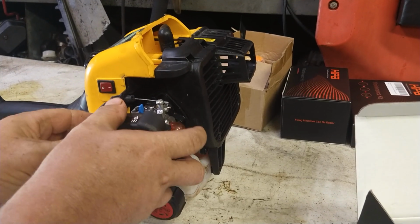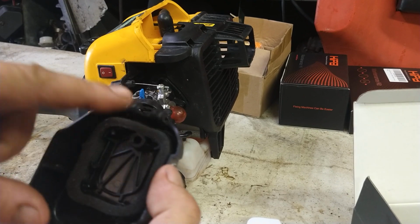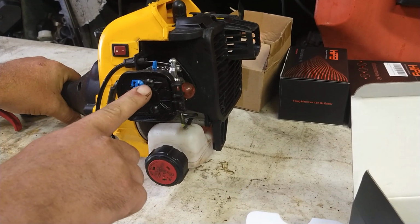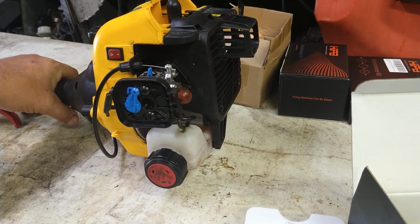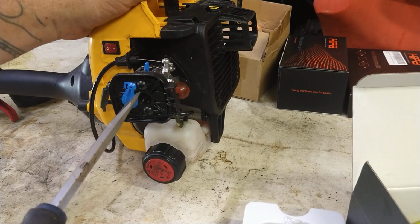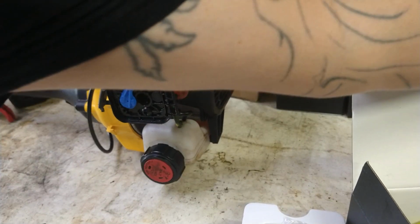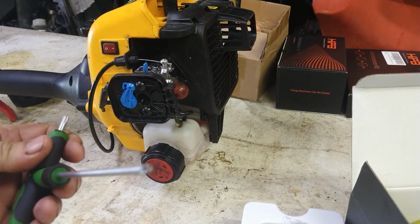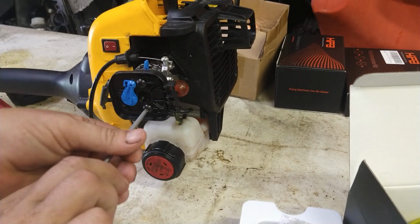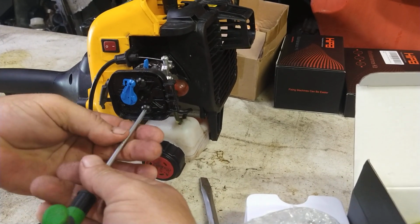First thing we're going to go ahead and do is take off this air filter cover. See, there's the squarish foam air filter inside of it. Now this is either a Torx 25 or a flathead screwdriver. Oops, hang my camera. I'm going to use the flathead myself. Torx 25 is the star-shaped guy. You can get them on Amazon pretty cheap. They work really well, but a flathead will work just fine in this.